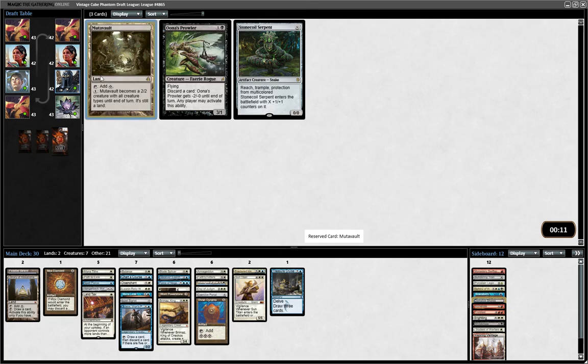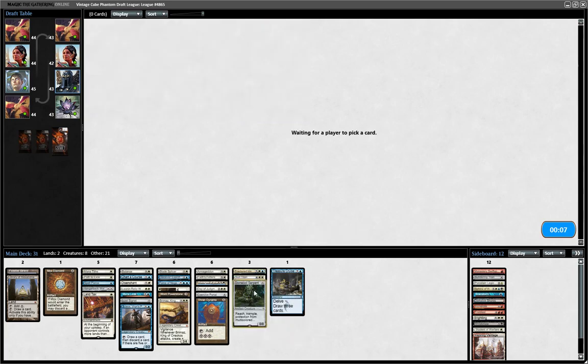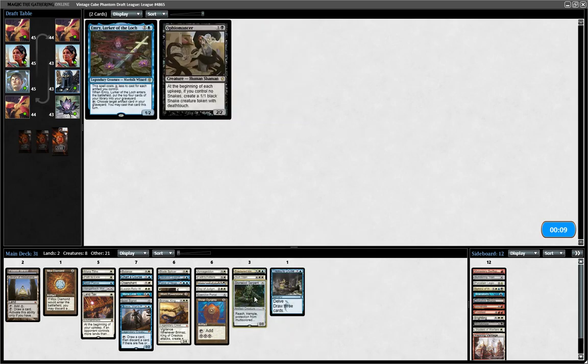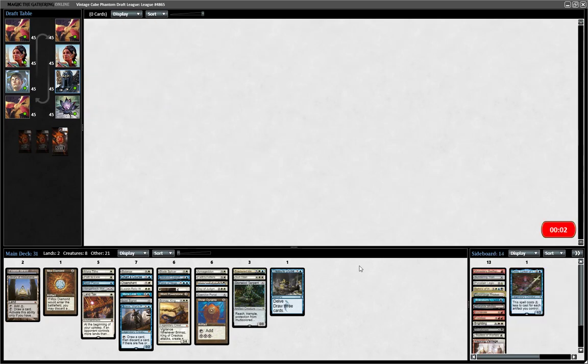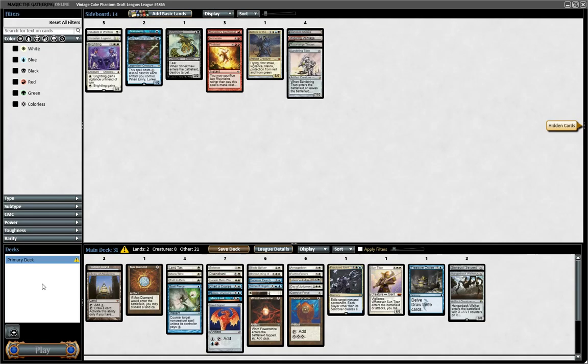Mutavault is a good way to win after we destroy all lands. Although Stone Coil, I've been very impressed with. The protection from multicolor is way more relevant than I would have thought. We'll take Emery. Maybe we just decide we need a 1-2 in a certain matchup. Okay. Well, we've got a deck.